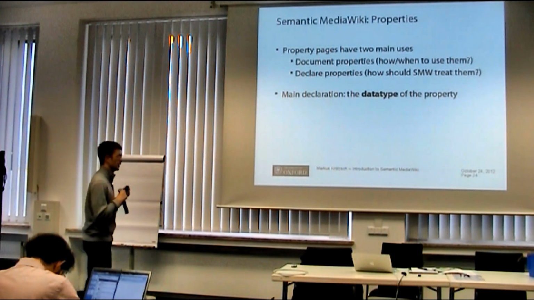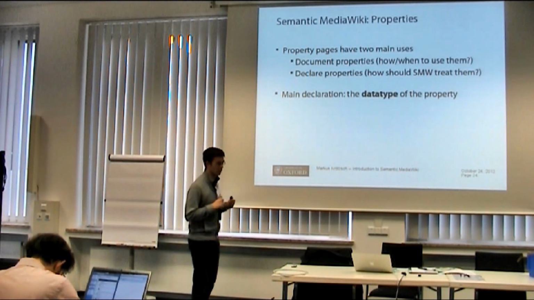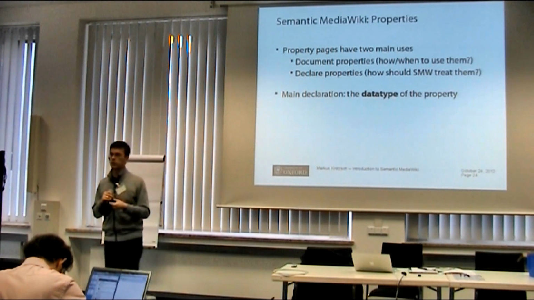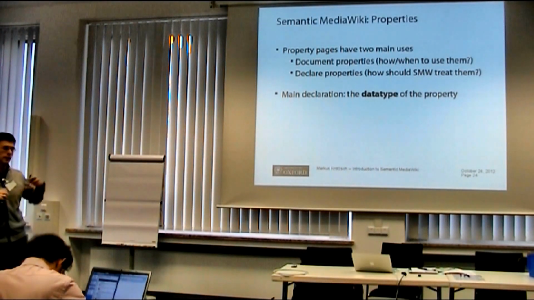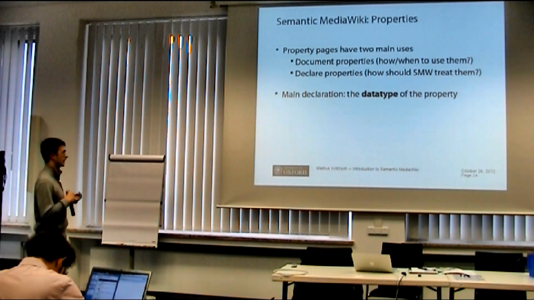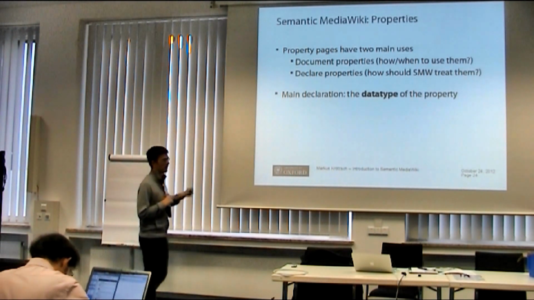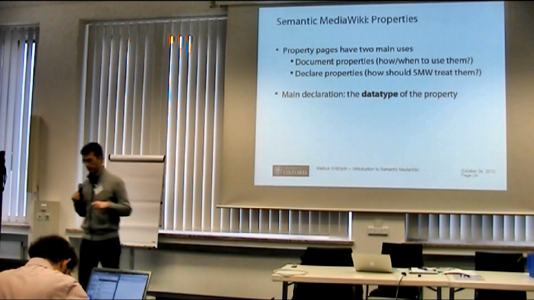Now, there are a few basic types. The default type is wiki page. So if you have not declared a property at all, maybe it doesn't even have a page, it's going to be interpreted like a link. But you can also say that explicitly, and it's usually a good idea to make it explicit, so it's clear that you didn't just mistype your property name, but it's really the property you wanted with the right type.